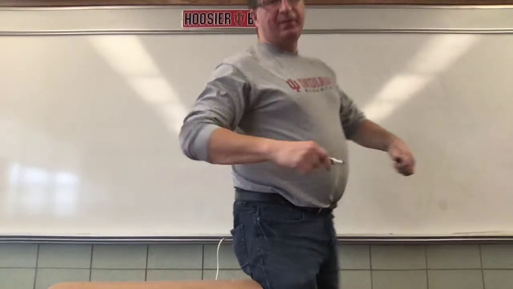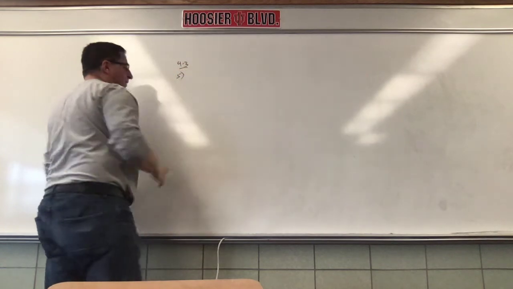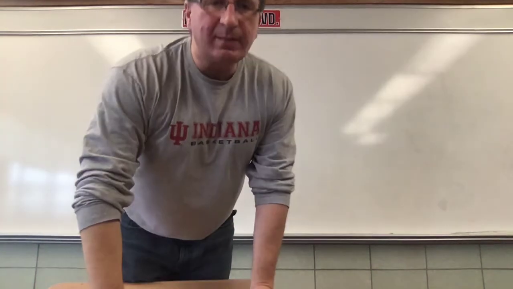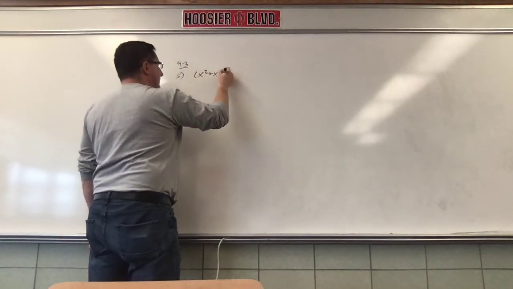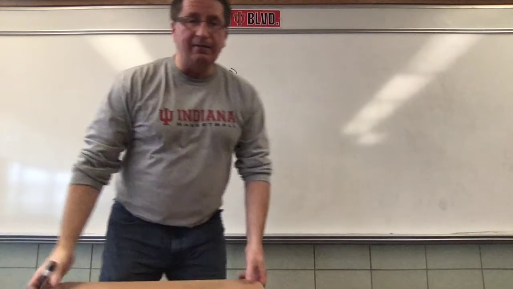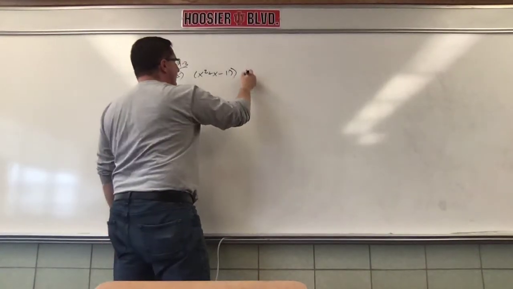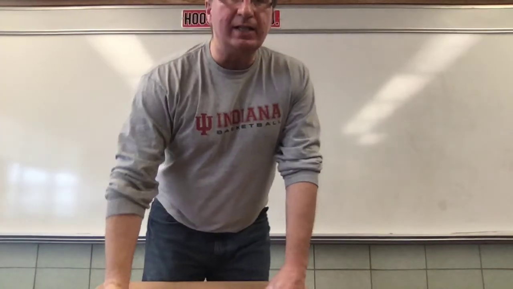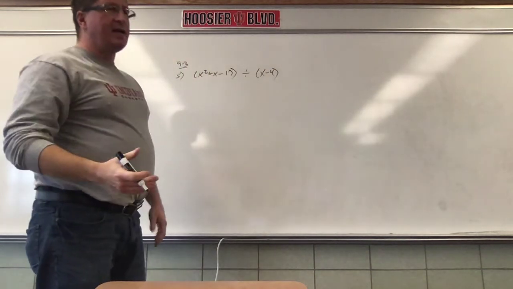So anyhow, dividing polynomials. We're going to dive right in on question number 5, but we're actually going to do two problems at the same time. Question number 5 says x squared plus x minus 17. First thing I would do, I'm going to write this problem down. If I was you, I would not write it this way, well, maybe this first one. But we're immediately going to change this question the way it looks in just a second.